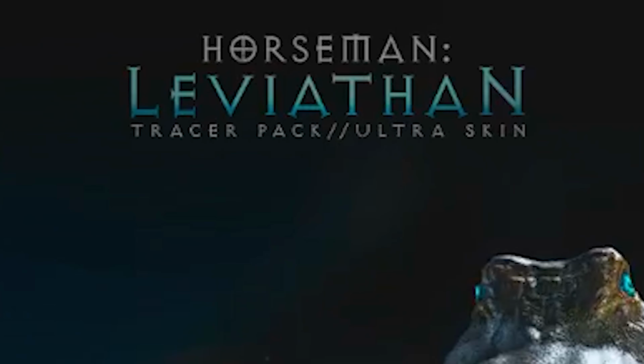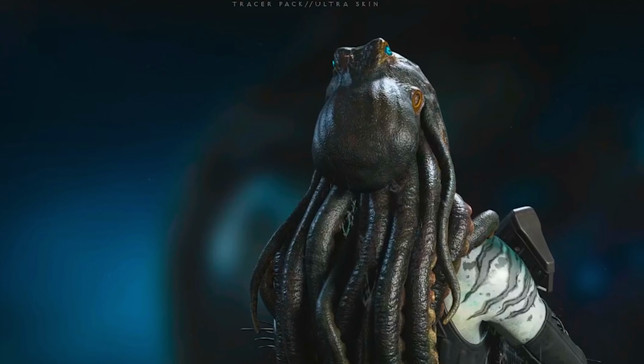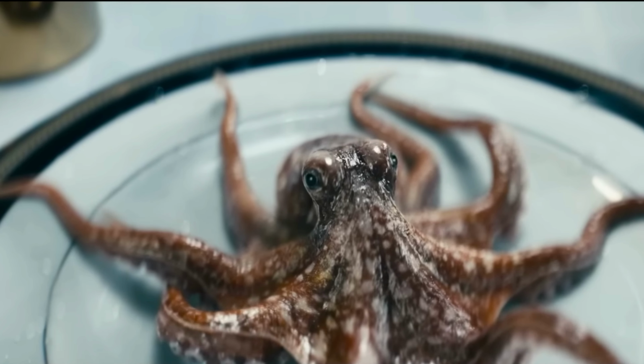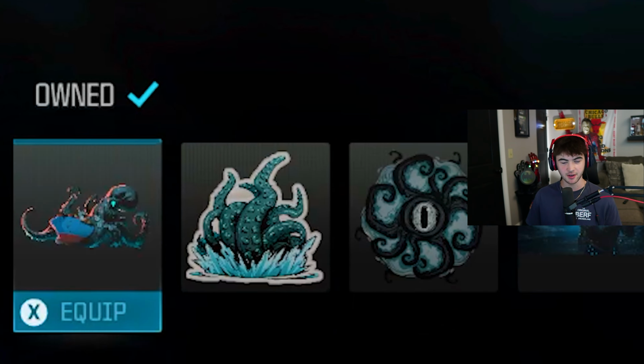But anyways, this is the brand new tracer pack here. This is why I'm calling it the deep, because it looks like it has Timothy right on the back of the head. And this is probably the closest thing that we're gonna be getting to him. Holy, it's Timothy. Oh my God, it's Timothy. He's my friend. And I feel like this whole bundle is just Call of Duty's way of indirectly giving us the deep as a character.